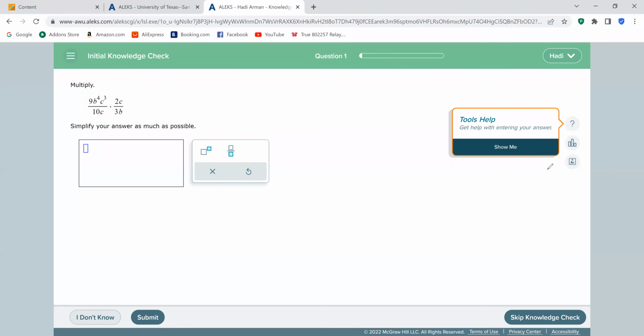So notice that there's no calculator icon over here. So if there's no calculator icon on the right-hand side, this would indicate that you do not use a calculator to answer this question. So only if there's a calculator icon on the right-hand side would indicate that a calculator can be used to answer the question.